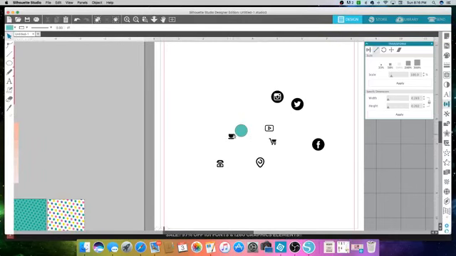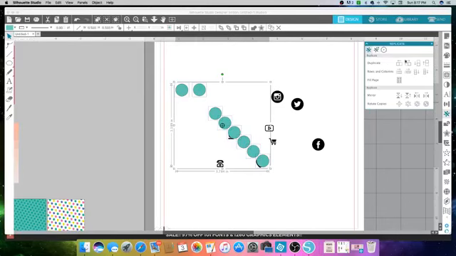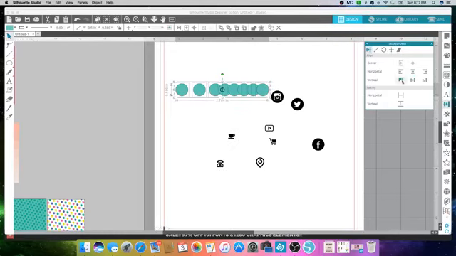Okay, so there's all my icons. Now I need a bunch of dots. Copy, copy, paste, paste, paste, paste. And then we'll take all of our dots. Hold down Shift, and you can click on them all. And then let's go to right here. Nope, wrong one. Align. We're going to line them all to the top.